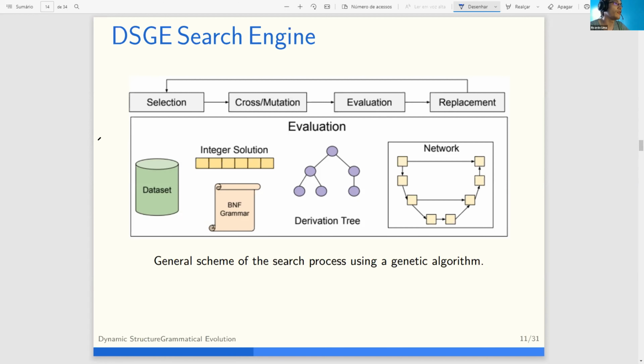So we keep evolving this population of possible solutions until we reach a stopping criteria, be it time, number of generations, a minimum quality we want to achieve. And because we are dealing with the design of neural networks, here we have to also include that to evaluate our solutions, we'll have a data set that will be used to train those networks and access the quality of that solution that, in this case, we opt to use the accuracy of the network.